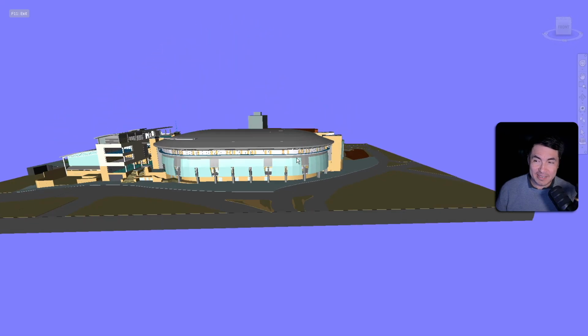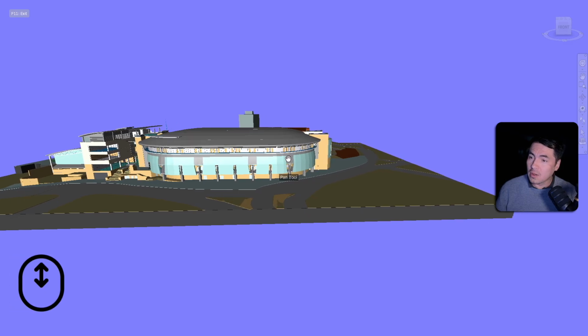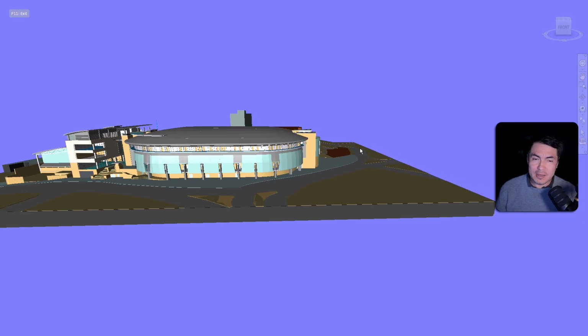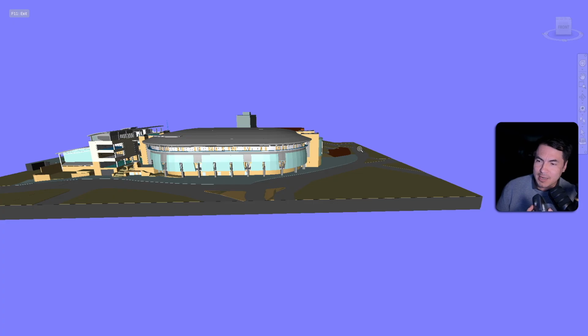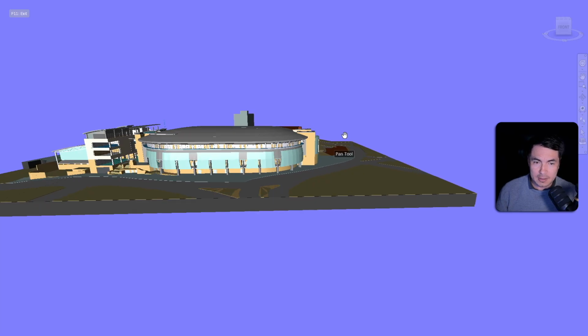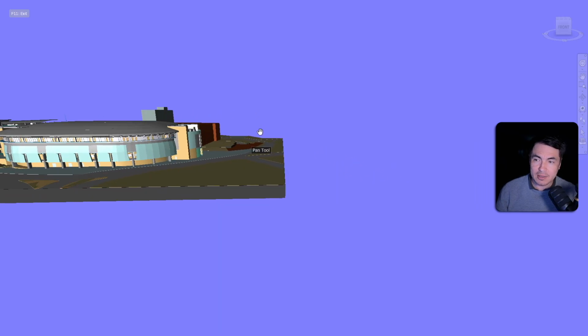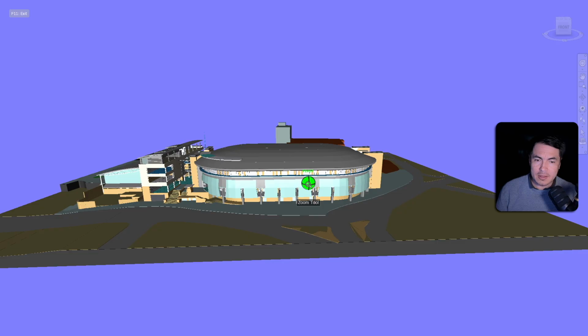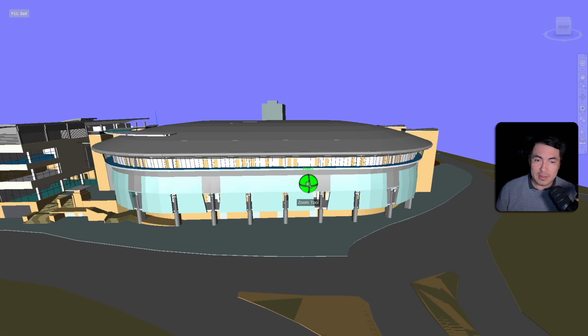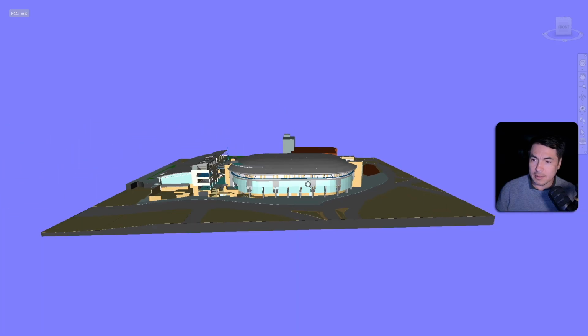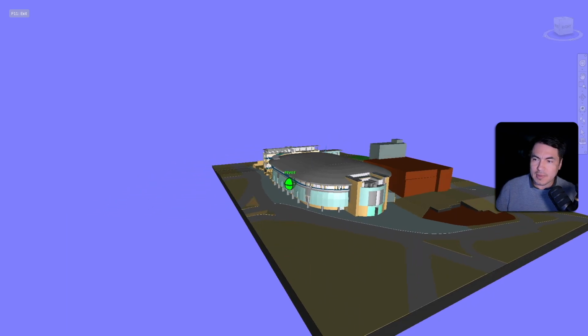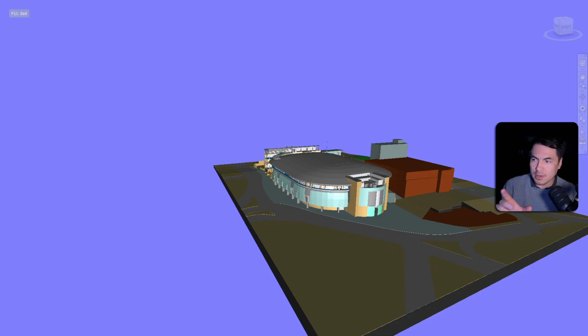If you want to pan around, then you need to hold the middle button in your mouse, which is really just the scroll wheel. So if you press it, that's the middle button. Just press it and drag your mouse around. And then to zoom in, just scroll up, zoom out, scroll down. Now with the 3D mouse though, it's just rotating, just moving your hands.